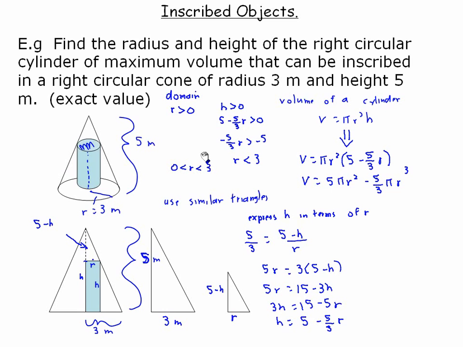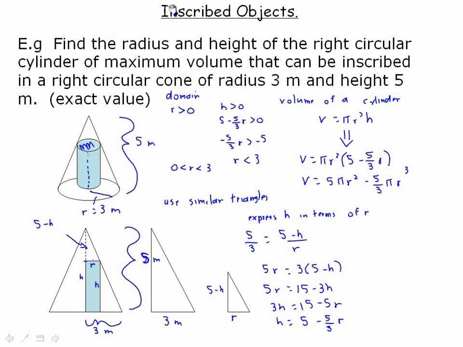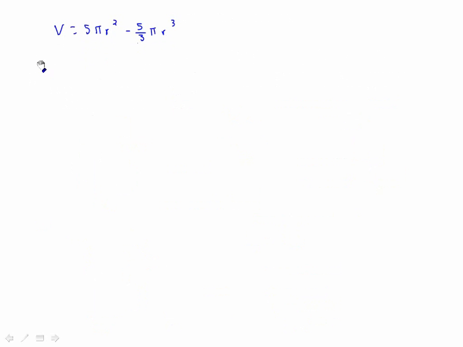I'm going to get some space, and then we're in the red zone and finish this one off. So just to write the volume out again so we can refer to this when we need it. So 5 pi r squared, I'm hoping I didn't forget this one, 5 pi r squared minus 5 over 3 pi r cubed. Take a quick peek back at that. Looks like we're okay. So differentiate in terms of r, and that will give you 10 pi r minus 5/3 times 3 is 5 pi r squared.